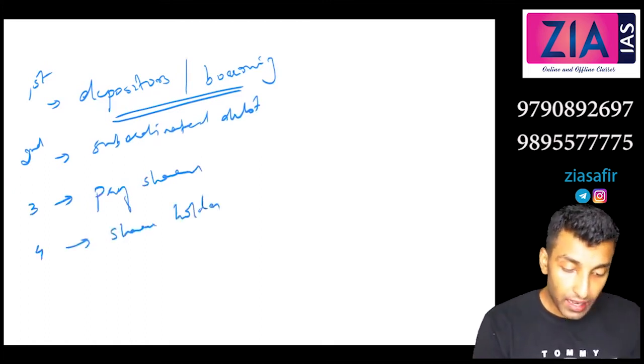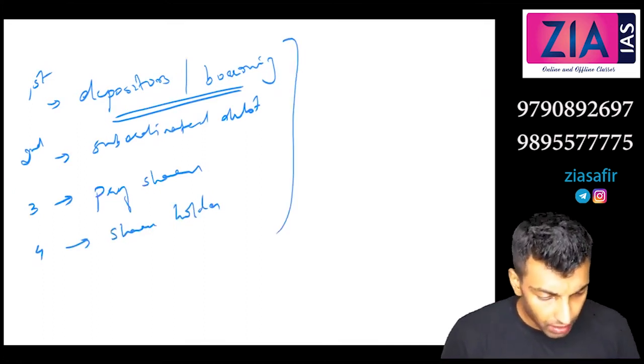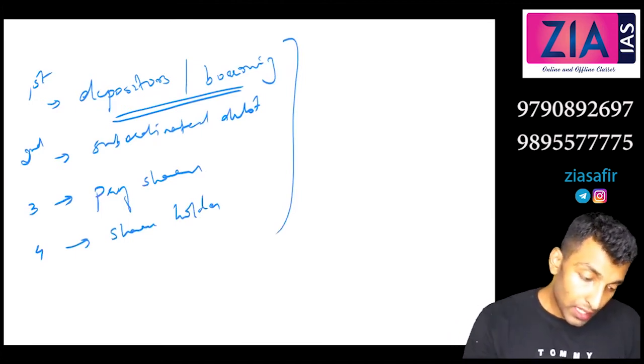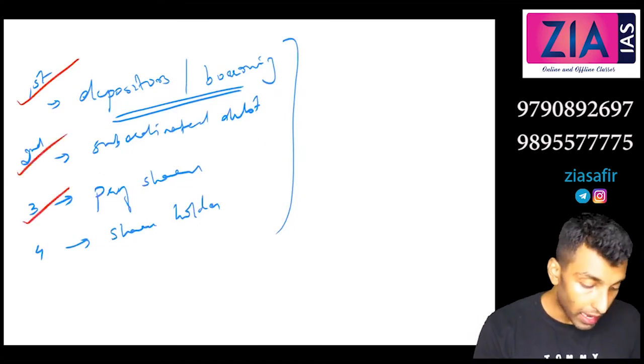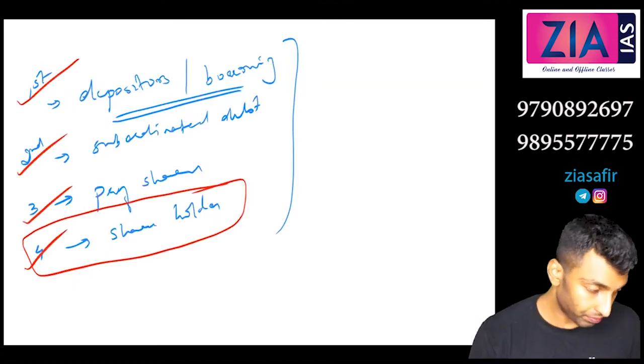So what I'm saying is, in case the company goes for liquidation, or if the company becomes bankrupt, you are selling the assets of the company. The first claim will be met first for these people, then these people, then these people, and then finally, if something is left over, only then the shareholder.